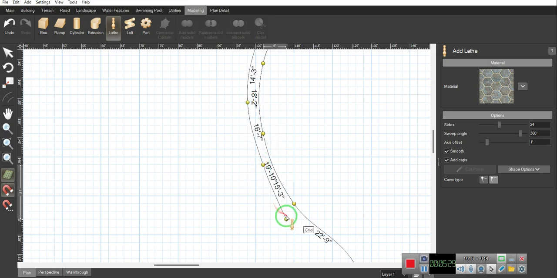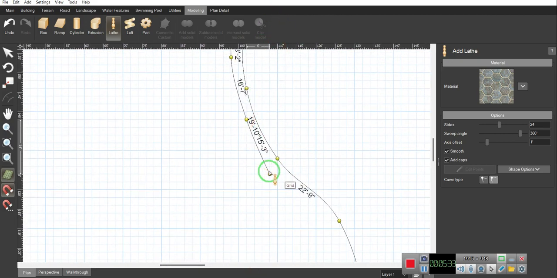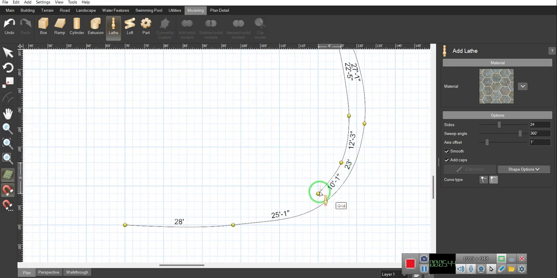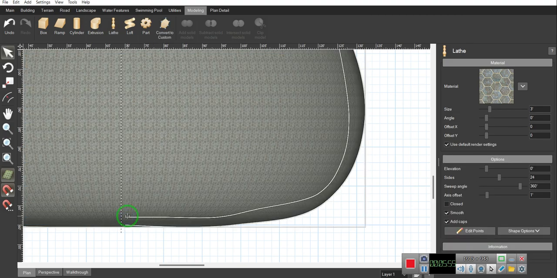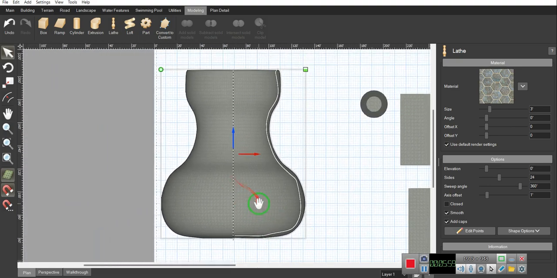So I'm just going to do this real quick just to show you. If you are concerned about the thickness of this wall, then you would have to dive into this a little bit deeper. But for what we're doing here, I'm just going to show you a hollowed out vase, and it's going to stop here. I'm going to right click there, and as you can see, I have created a vase.